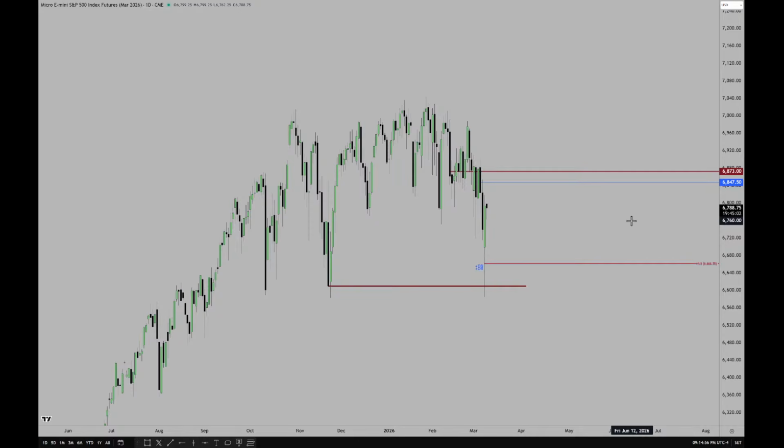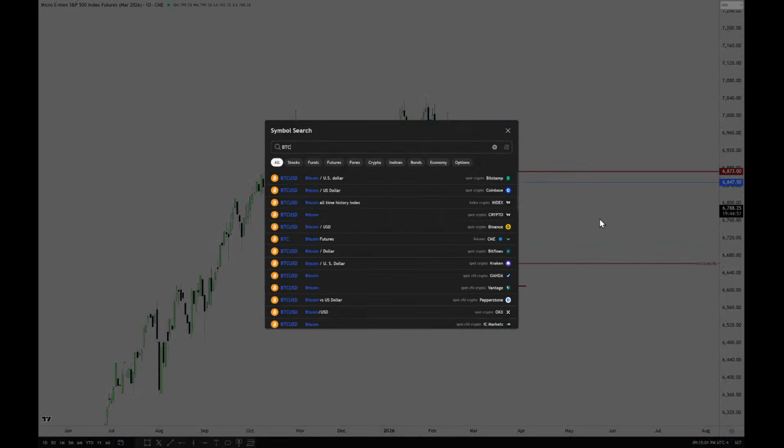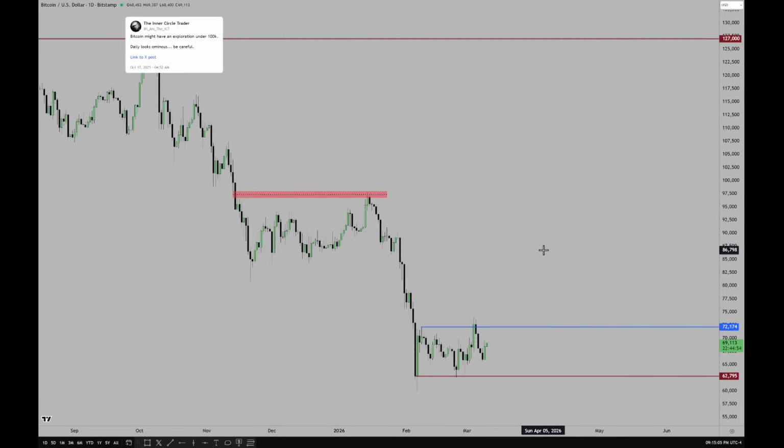So, anyway, let's quickly take a look. I forgot to do Bitcoin last night. I apologize, I put a static chart up. All right, so here's the business on that. Back on October 17th of last year, right here, I told everyone that Bitcoin's probably going to explore going below 100,000, and had a couple trolls tell me, yeah, it's going to go down to 99, and I just gave them some typical ICT.